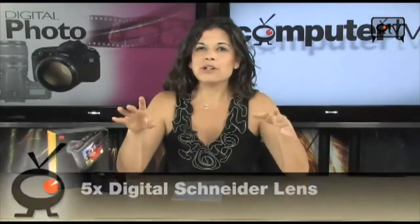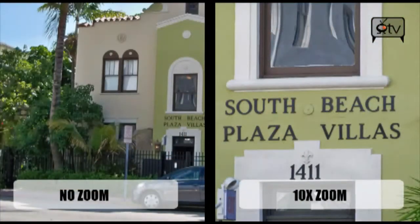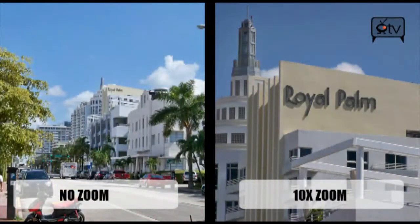And to show you how close you can get with a 10x optical zoom, take a look at these pictures. Now, I was standing across the street when I took this picture of the South Beach villas, and you can see I actually got in pretty close and no blur at all, and you can actually see the sign up close and personal. And the next shot is of the Royal Palm Hotel, and I was actually, I want to say, 1 or 2 blocks away from the hotel, and I was able to zoom in on the sign, and I was pretty surprised I got to get in that close. But that is what a 10x optical zoom will give you.